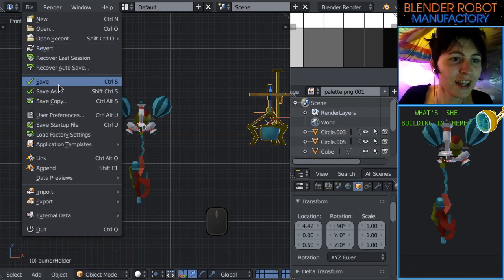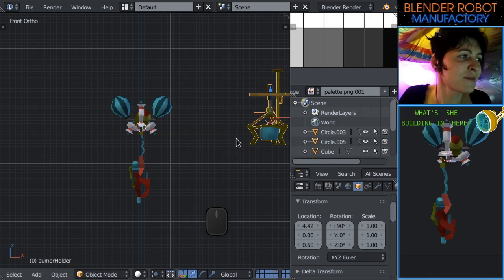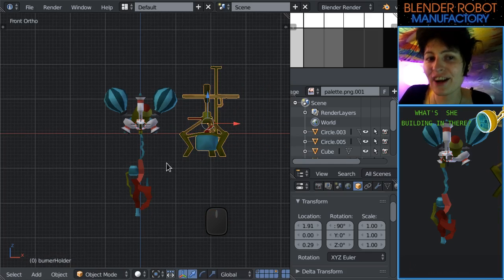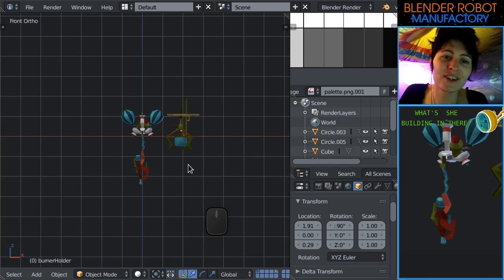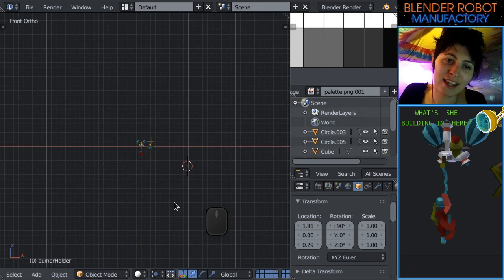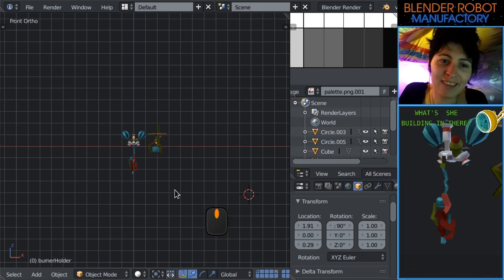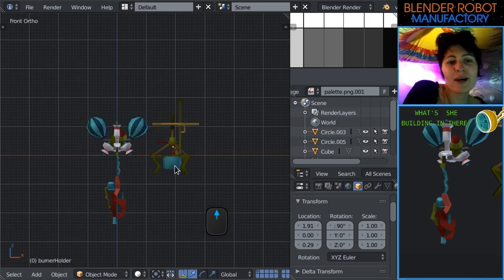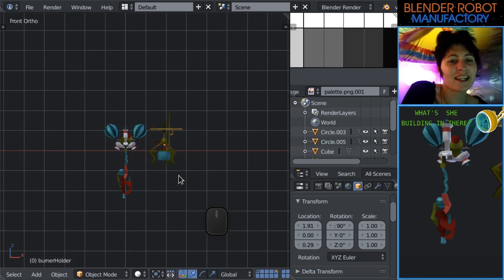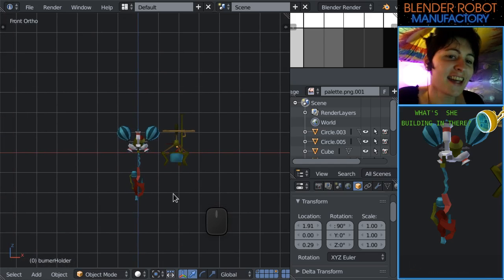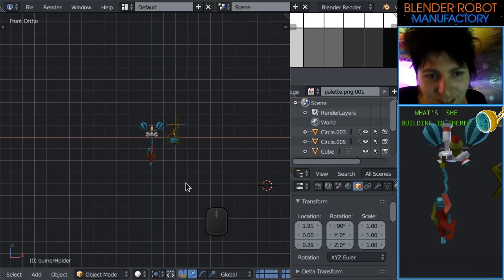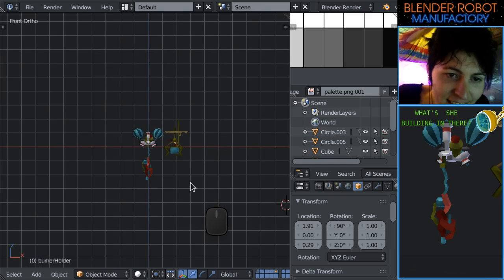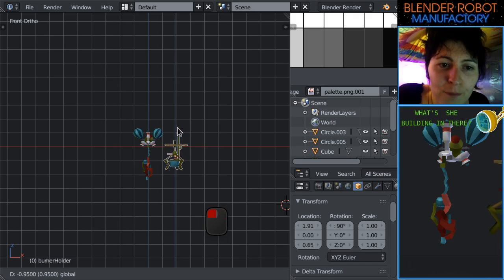And let's have a look at how this compares with our original goal for the size of this. So, you know, this model's going to be anywhere from maybe this big to this big in the game. So these fixer robots are going to be pretty tiny on screen, but I think they silhouette really well, which is going to help them stand out. These little bulbs of the balloons really make these look distinct from anything else in the game. And it's about the size I was hoping it would be.